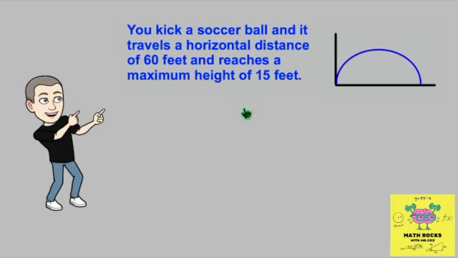And as you can see here in the problem, you're basically kicking a soccer ball. What happens in this kind of problem is it's going to form the shape of a parabola, aka a quadratic. This is where the ball starts, it gets kicked in the air, reaches a maximum height somewhere in the middle right here, and then drops back down to earth again.